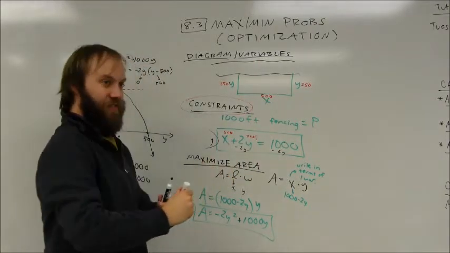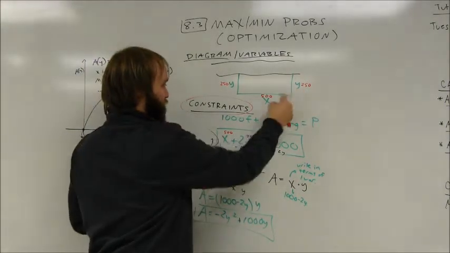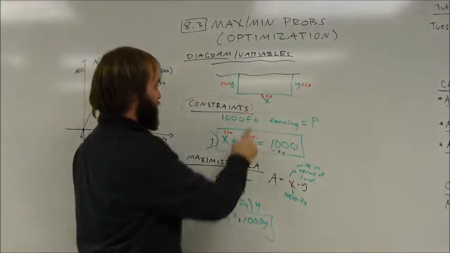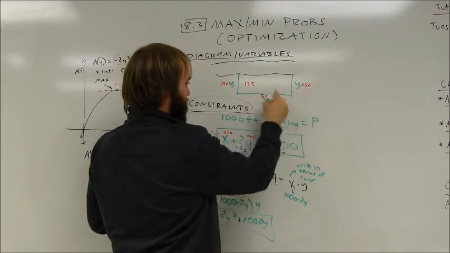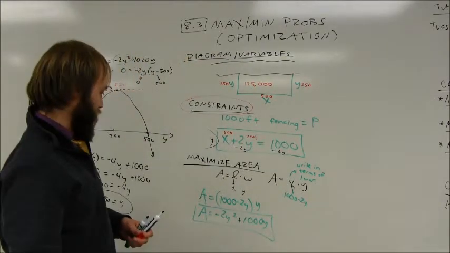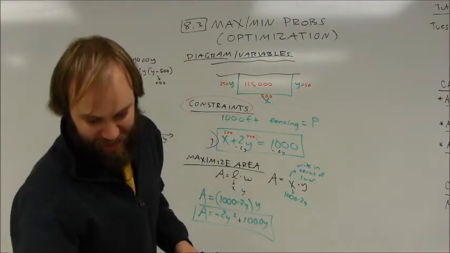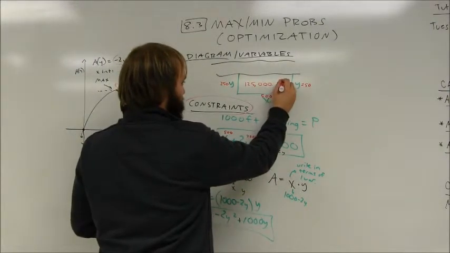And of course, if you wanted to find the maximum area, you could multiply those two values out. And let's see, 5 times 25 is 125, and then we're going to have 3 zeros there. So it's going to be 125,000 square. I think the original problem was in feet. Yes, it is. Okay, so square feet.